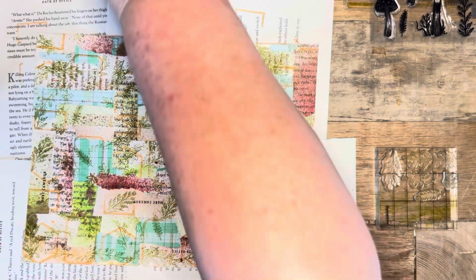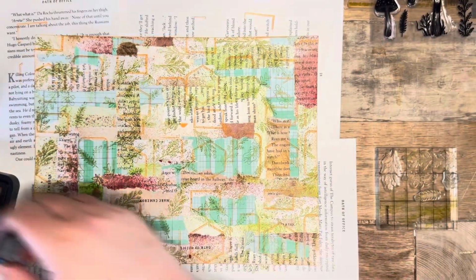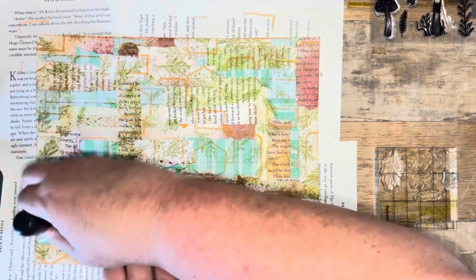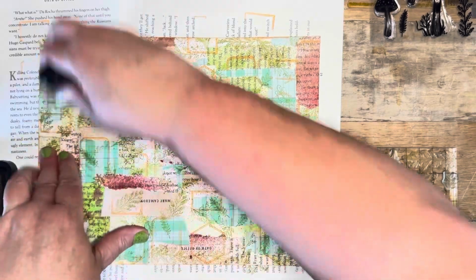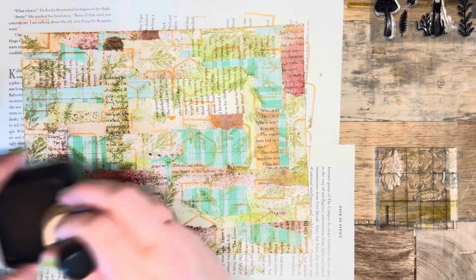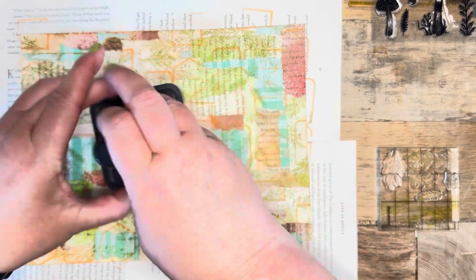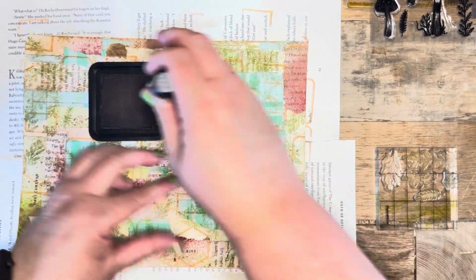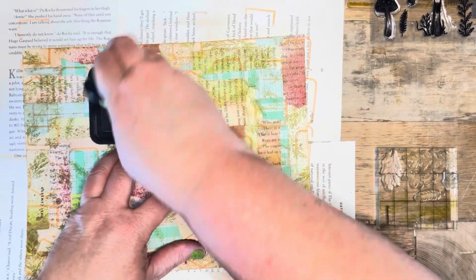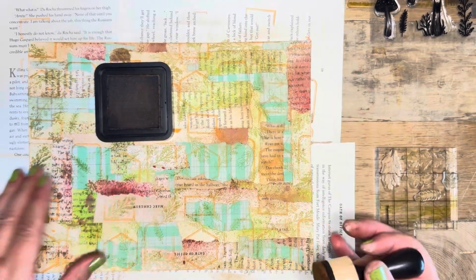So now what I want to do is a little bit of the vintage photo. I'm just going to go around and just do these edges. Okay, now what I'm going to do is just go over a little bit like that, just to catch some of those edges. Not fussed if they're not all caught, just want to ink them up a bit. There we go. I like that.